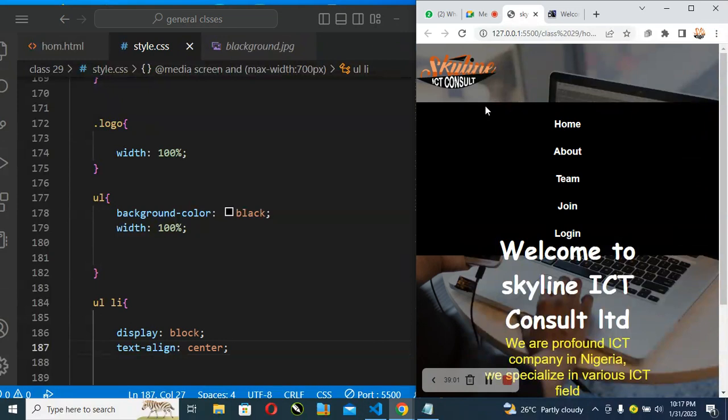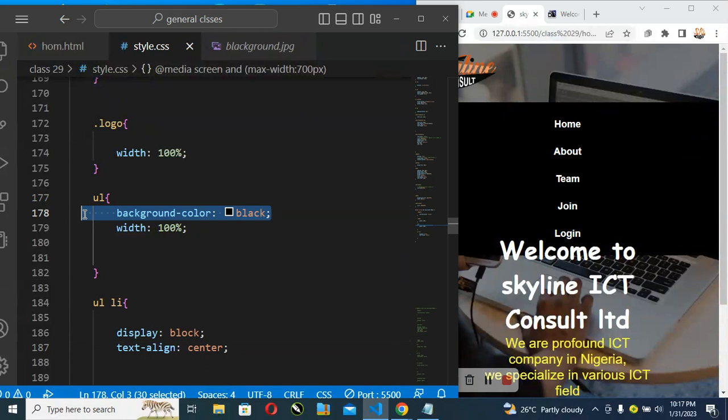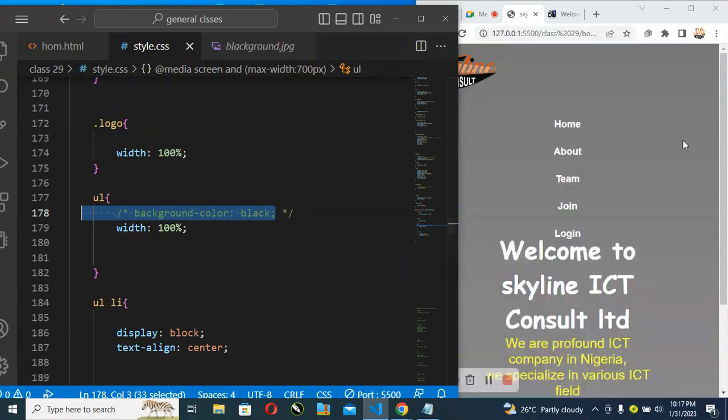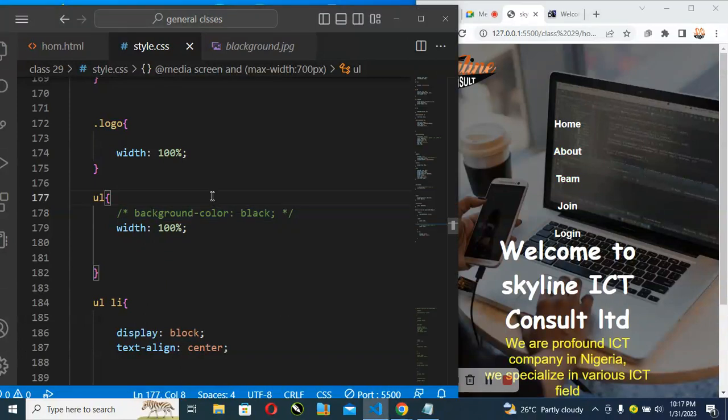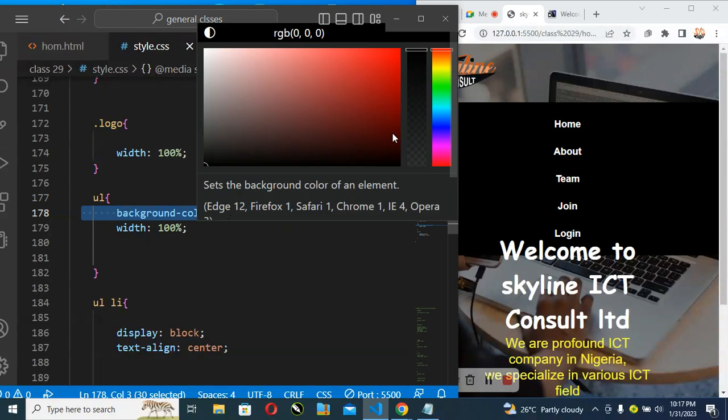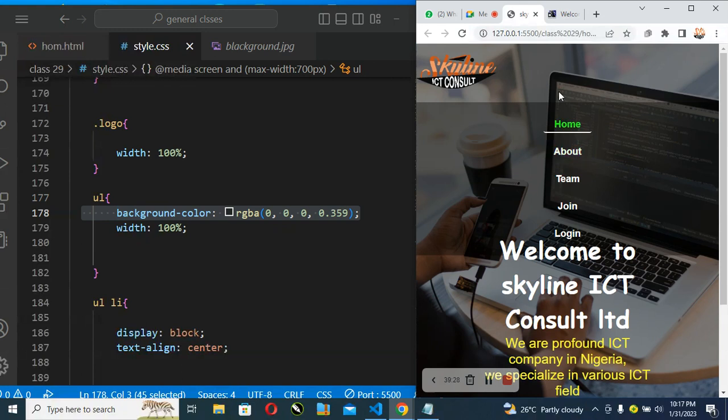But should I add background? If you want, you can add background. If you don't want, you can still leave it. I'm not using background, but I'm still going to leave it at 100%. But I think let me actually add background. My background is going to be very faint, a bit transparent, and so this is what we have. I think it's better off now, Abi. And I don't really want all this all over.